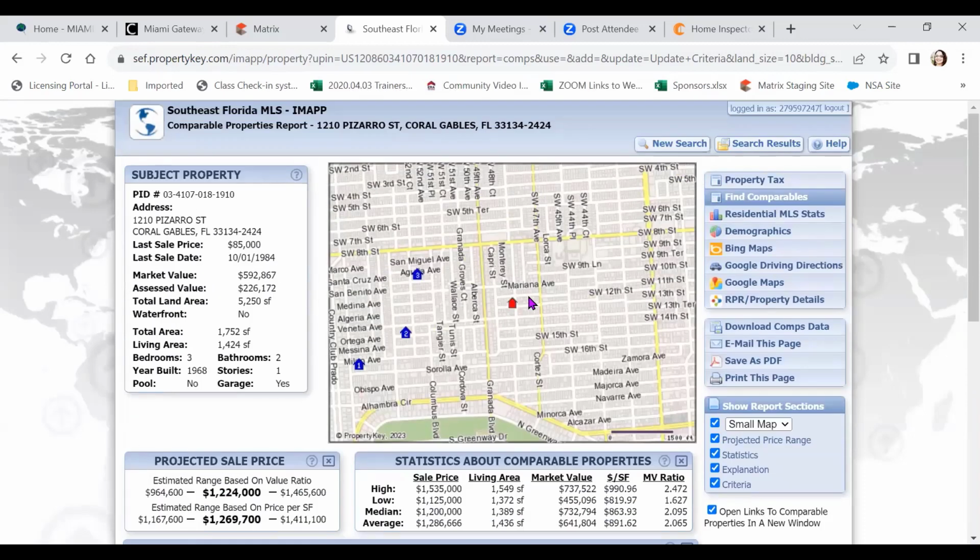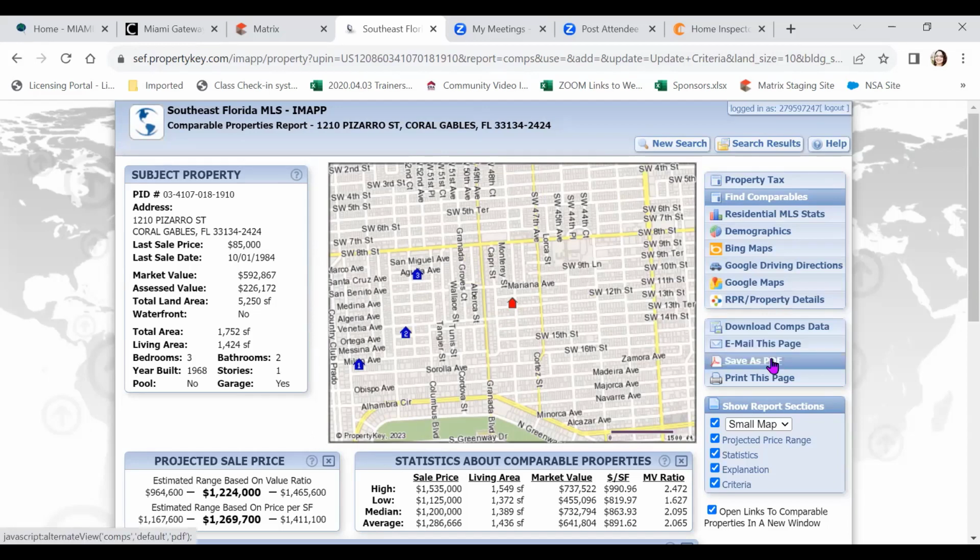You will receive a copy, but I'll show you the preferred method of most agents. Most agents like to use IMAP as either an addition to different ways that they run the CMA. Most agents will run it through 2 or 3 different programs to give them a good range based on price. Or let me circle back. Instead of emailing this page directly from IMAP, they like this.